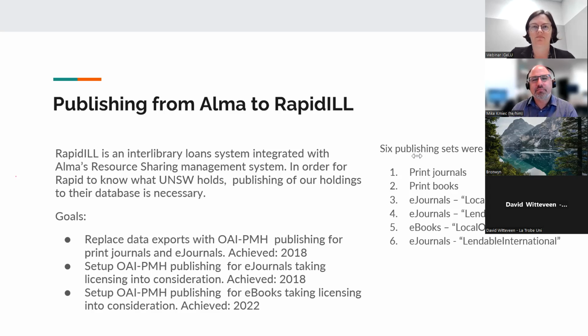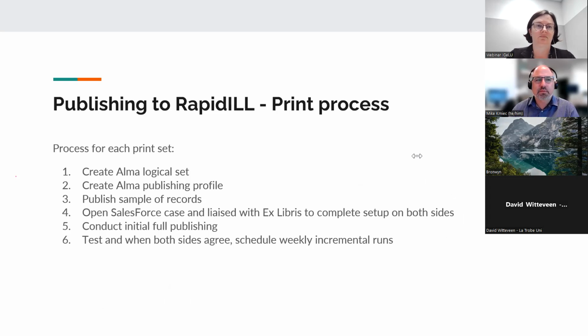That's why we need a local only and a lendable international set for each of e-journals and e-books. Local only means that we don't lend to anybody. Lendable international means that we're prepared to lend internationally.